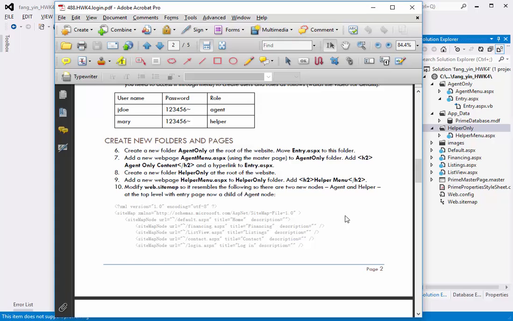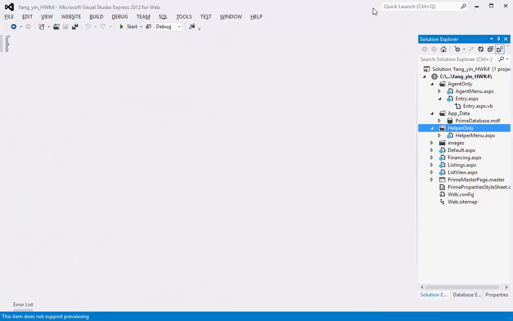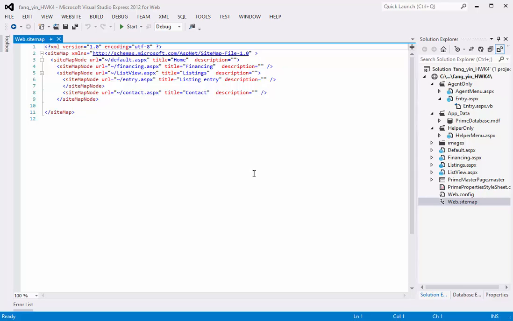So now we need to make sure these pages are also in the website map correctly, because the folder had been changed. So let's do that. Website map is here, and let's view. So we need to take this out.